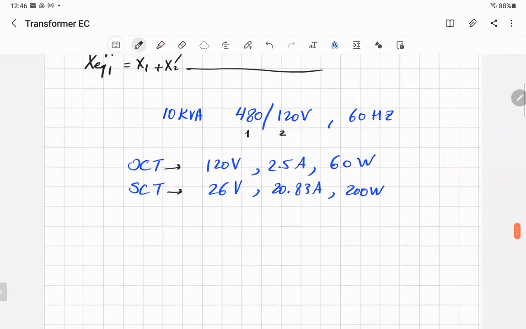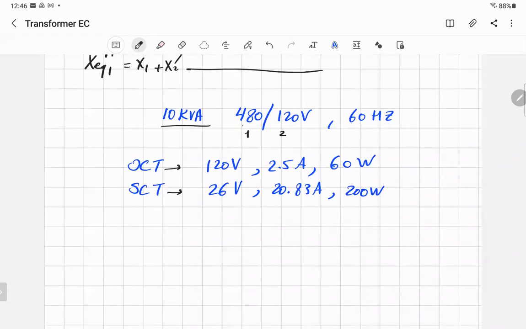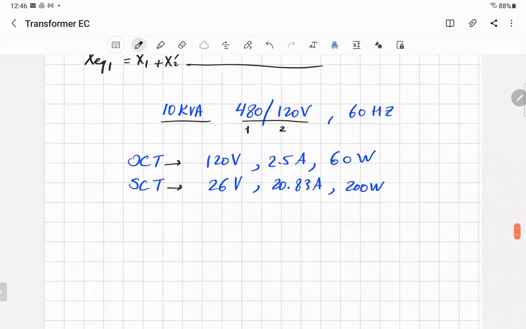First, find the rated value of the amps on each side. How do we get that? First of all, you can find the turns ratio. Turns ratio is equal to N1 over N2, where that's 1 and that's 2. So N1 over N2 will be 480 volts by 120, which is equal to 4. Is it practical? No, it will not be exactly 4. The voltage will be a bit less, maybe 3.9. That's okay. So that's the turns ratio.